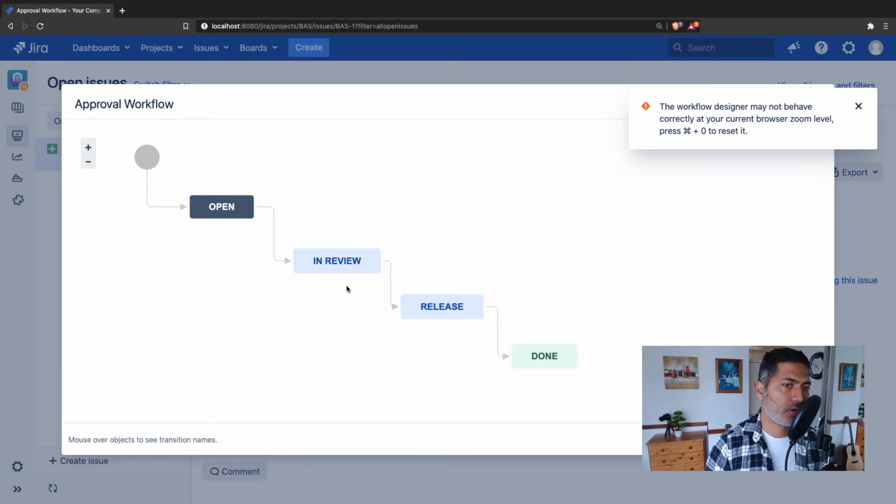And right now, this is the workflow where you have these 4 states open, where you will open a new feature request. When you create a new feature request, then it will go through a state where someone will review it, and after reviewing you may want to release it directly, and once it is released, once you're happy with the release, you can finally make the issue status as done by of course moving it to done status. Now the requirement is to basically have some kind of approval in between in review and release status.